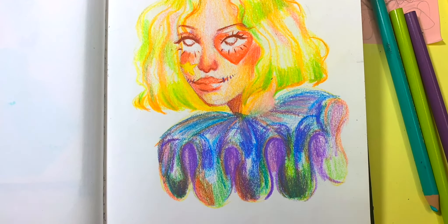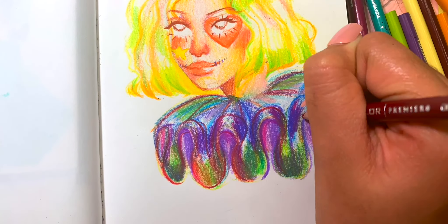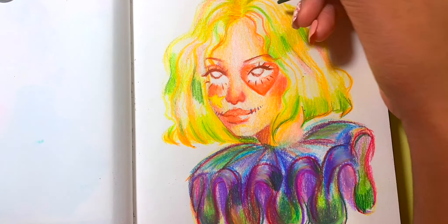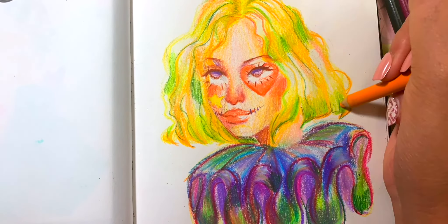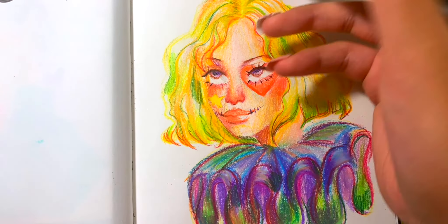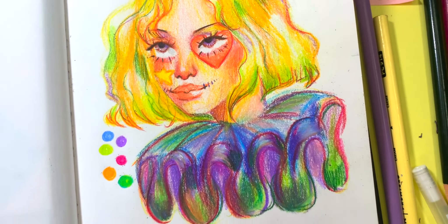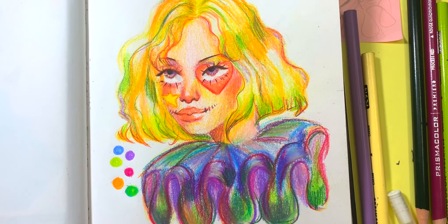They are honestly so easy to use and apply — so creamy, kind of waxy. The only downside is that they break super easily, which can waste the lead of the pencil, but there are sharpeners where you can adjust the slant to prevent that from happening. Since the time-lapse of this artwork is relatively short, I will be doing a part two next week. I'm just doing the final touch-ups for the scarecrow clown girl — adding darker oranges and greens, highlighting her lashes with a black pen, and making those face paints very bold.